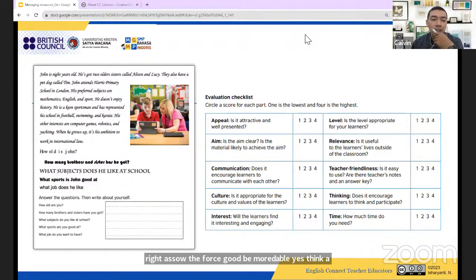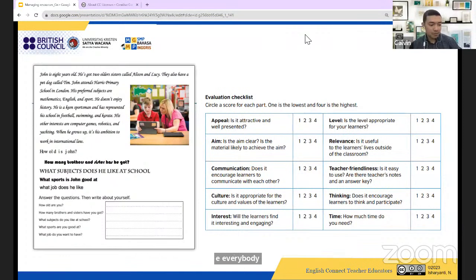And what do you think about answer the questions, then write about yourself? And we have the box there. What do you think about the box there, everybody? It's too small. Okay, the box is too small. All right.